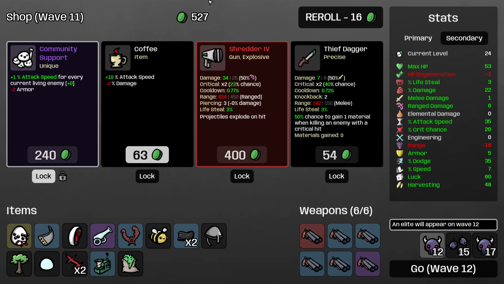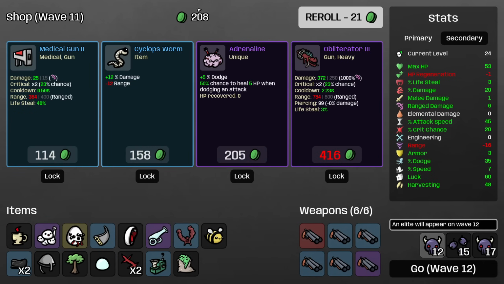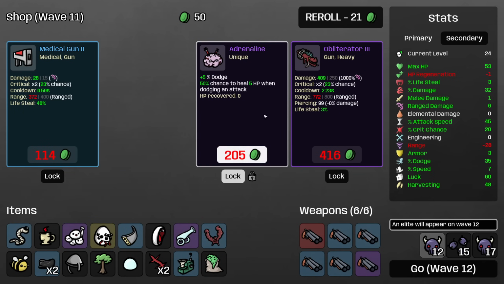yeah, more critical chance I think is fine. Then I'll boost my attack speed with both of these. Do a reroll here. And very happy to get the Cyclops Worm as well. Our percent damage is extremely low, so I'll buy that. Lock the Adrenaline, because our dodge is obviously very good and only going to get better.